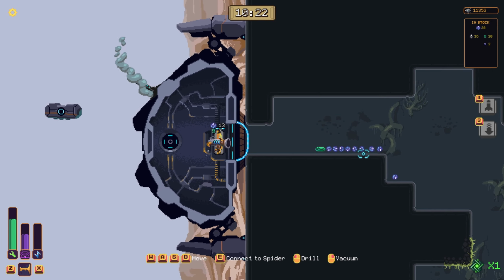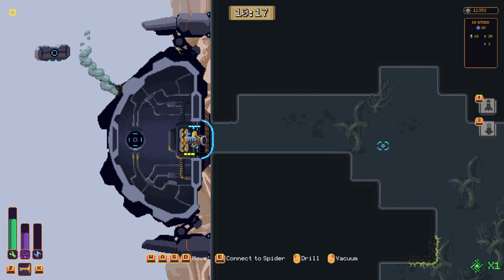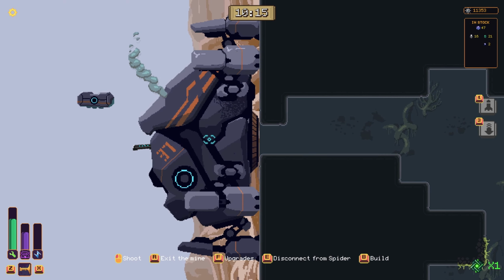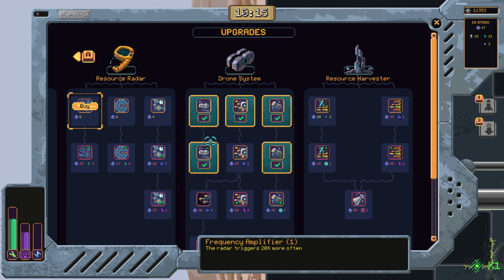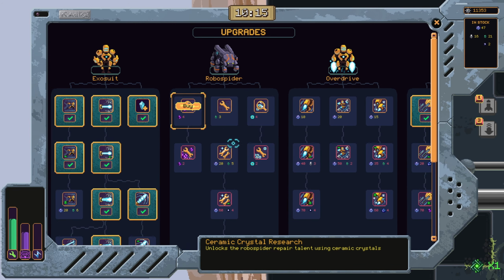Okay, let's hit this rest of this. Don't really care about that one thing that dropped. Do we have enough for any more upgrades? Nope, we are into some new materials we haven't found yet. Don't want to do any upgrades for the resource harvester. Radar doesn't make any sense to me.